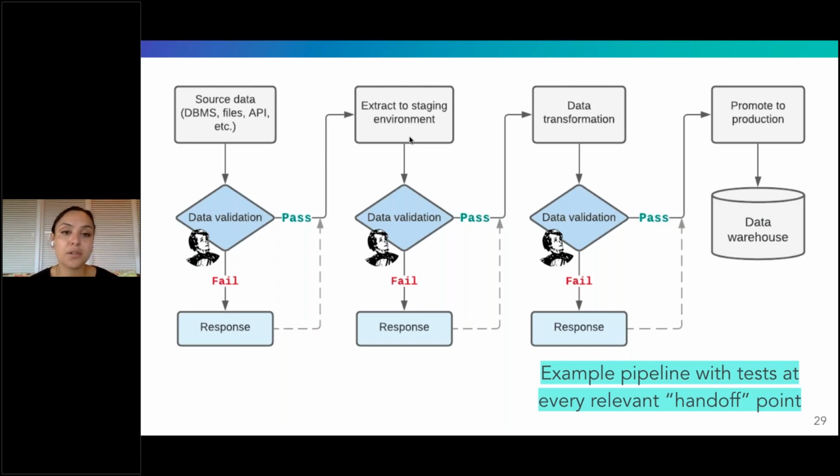We extract it to a staging environment or reload it somewhere, right? Then we want to make sure that the loading is actually correct, so we didn't just drop rows or garble any of the formatting when we loaded it. Then we do the data transformation, and we want to make sure, obviously, that our transformations were correct, and we didn't just mess up the code and do something completely wrong.